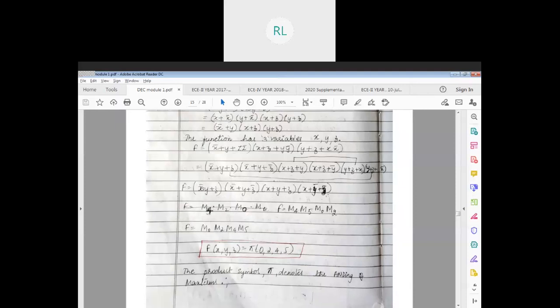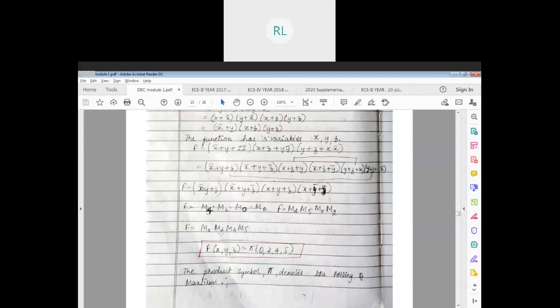So here it is 0 1 and 0. This is only z here. x y bar z, there's no bar for the z. So this will be 0 1 0, so it is 2. In this way, is it clear as to how we got M4, M5, M0 and M2?